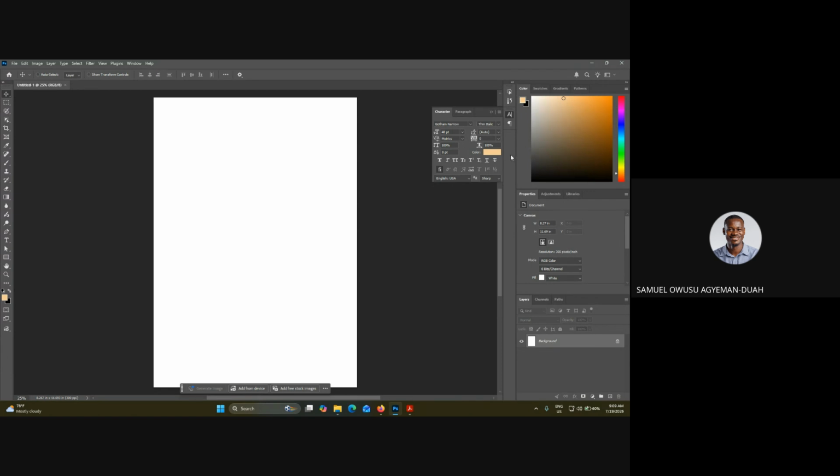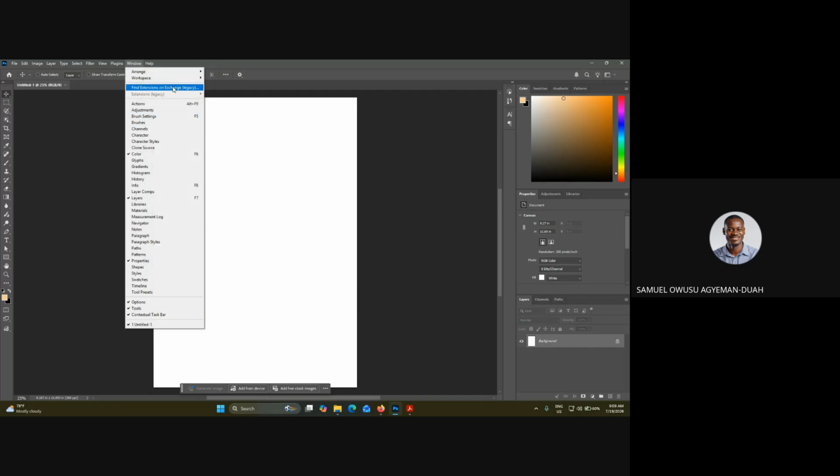And sometimes you are doing certain things and you will not find certain tools in there. Once you come to Window, you see that all these panels are available in there for you to just click on any of them and then bring them over here. So Adjustment is already there, but it's not showing currently. If I click here and I come to Window, you see that now Adjustment is visible, but Properties has its own turn on. If I come here, turn on Properties, Properties is now turned on, but Adjustment is not in existence here. So basically, if you need something and you're not finding it here, you just come to the Window menu and then you'll see it there.